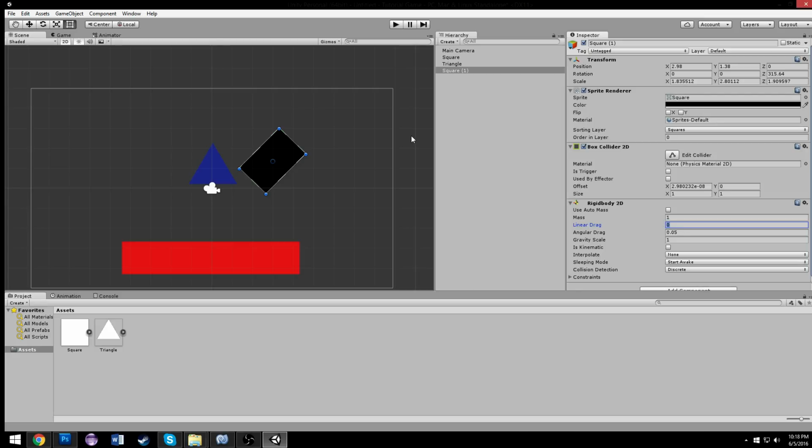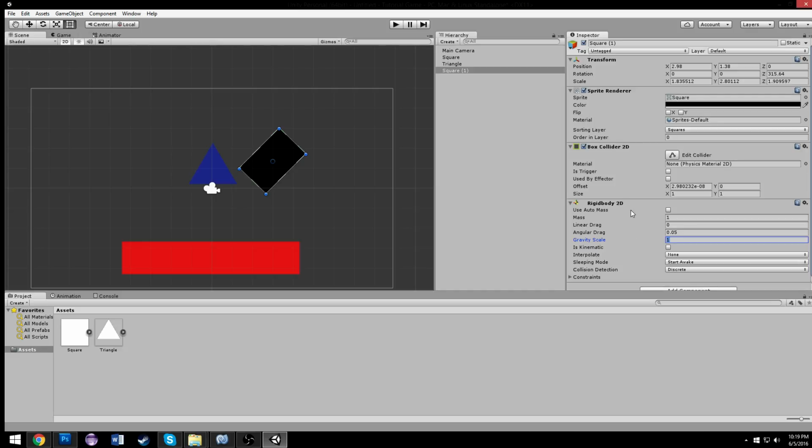Linear drag, I believe, is the friction in the air, kind of like a wind resistance. It's mainly used for top-down games where there isn't gravity, because you can't have friction otherwise without it. Angular drag is the air friction, I guess you can call it, or air resistance, but the effect it has on the angle at which your thing turns. And it's usually a low value for most games I've worked with.